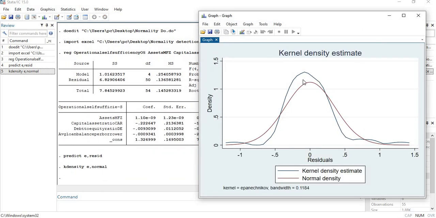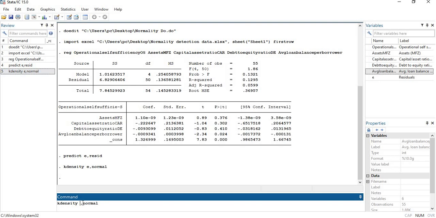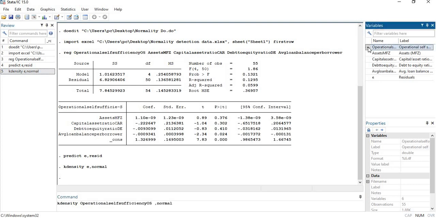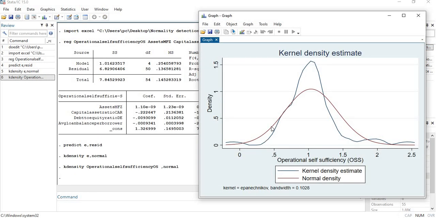From the blue line it can be seen that it is not actually normal, which means our errors are not that normal. Now we'll check it through our dependent variable. The command is kdensity, your dependent variable, normal, and here you can also see that the blue line shows that the dependent variable is also not normal.